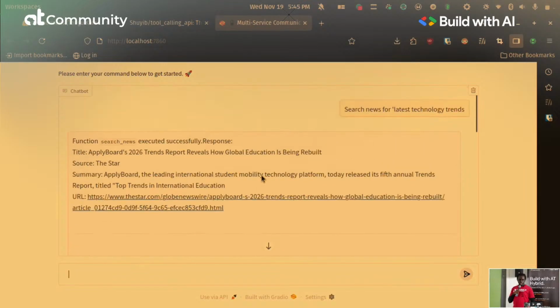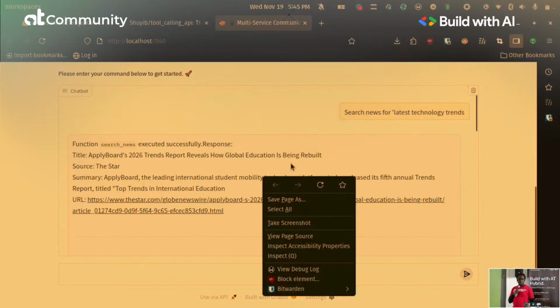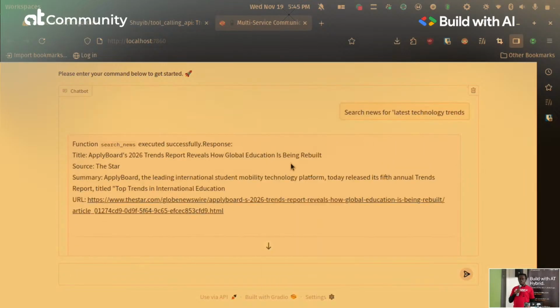Can anyone guess if I'm running this on the cloud or within my computer? This is a language model that is querying the DuckDuckGo API, and it has just returned results. So the question is, am I running this in the cloud, or am I running the language model in my computer? Which one do you think?